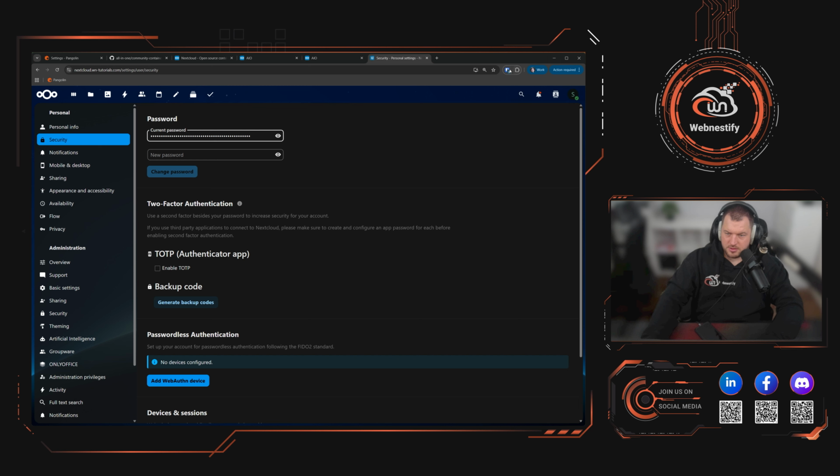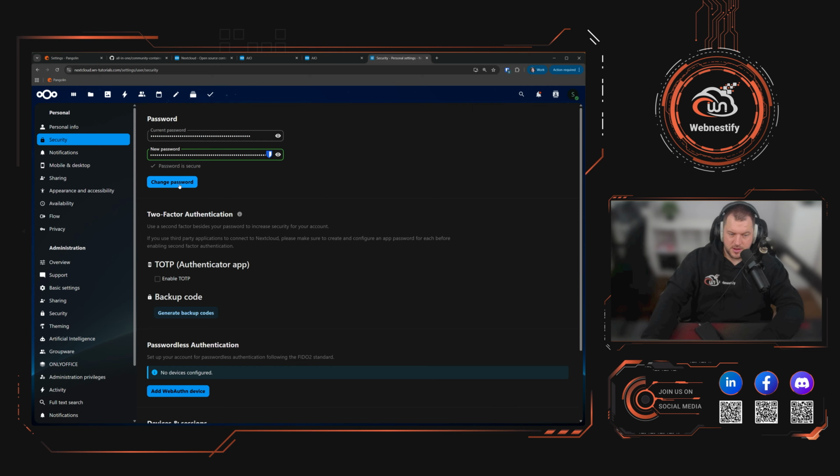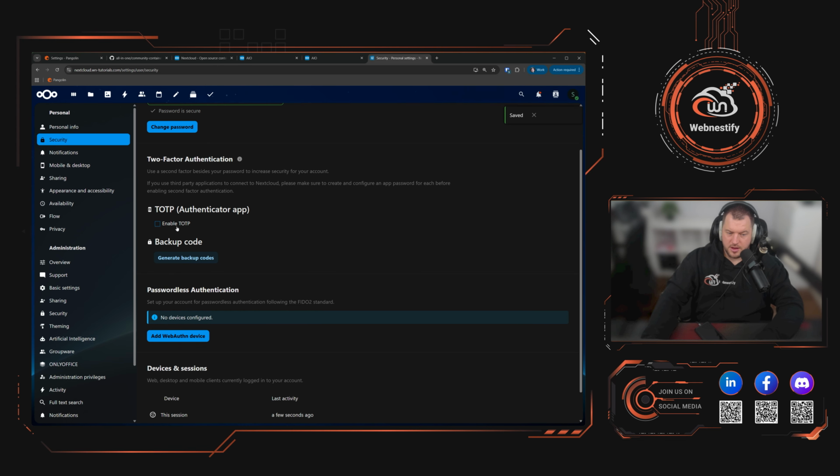Change your password. Always generate a nice and strong secure passphrase in your password manager. So click change password, and let's click update. You also want to enable the TOTP or the passwordless, which is the passkey.